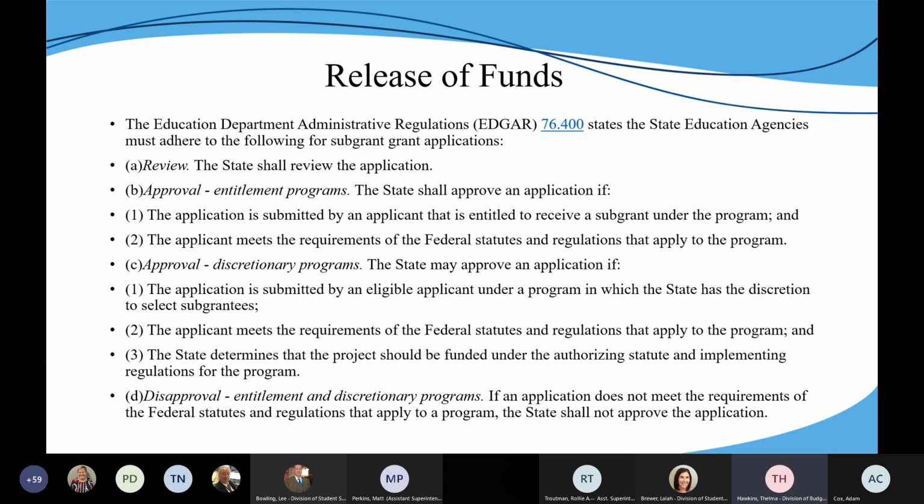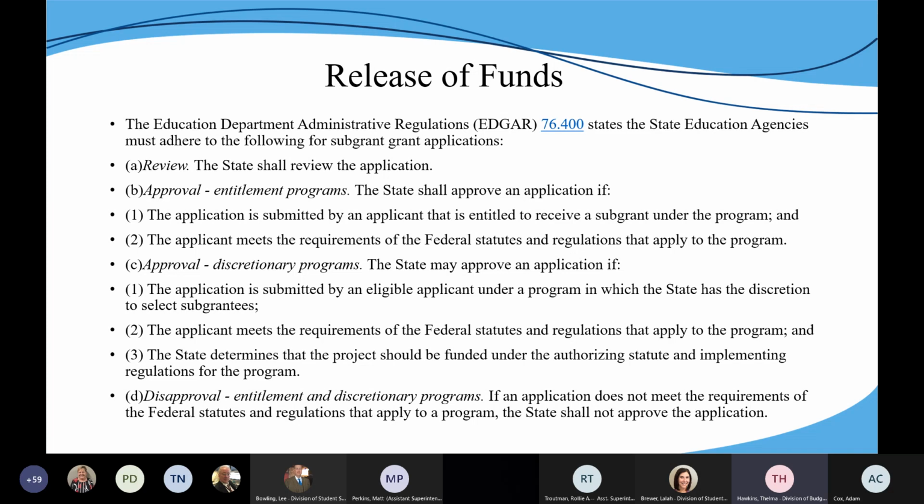So the release of funds is contingent upon an approved application, which in this case is the consolidated application, which consists of Title I, Title II, Title III, Title IV, Title V, and Title I Part D. Some districts may not receive all those funds, but the release is based on the approved consolidated application, the submission of the district funding assurances, and the funding assurances are a two-step process.